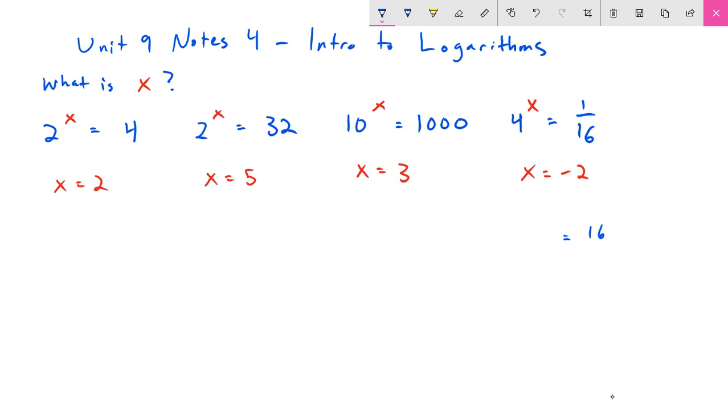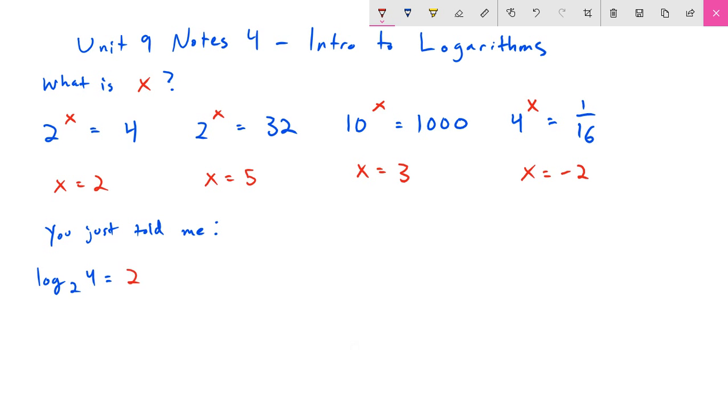All right, so this is a good transition into what we're doing today. Do you know the answer to this? What is the log base 2 of 4? You probably don't know by looking at that at first glance. However, you don't need a calculator. You already told me the answer. The answer is 2. When you solve 2 to the x equals 4, and you told me what x equals, that's the same thing as me asking you, what is log base 2 of 4?